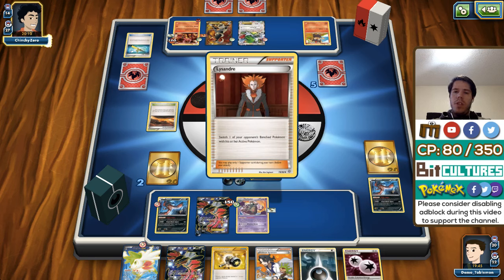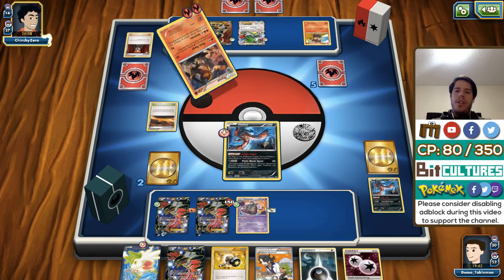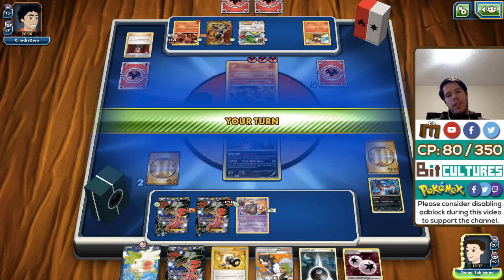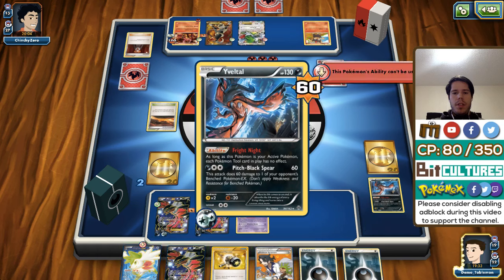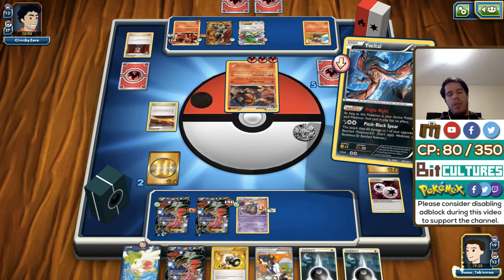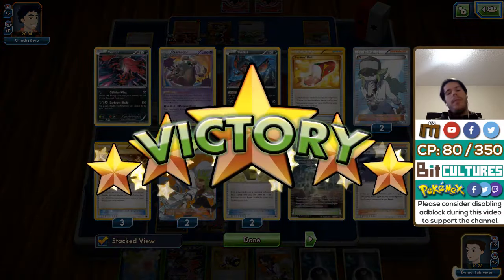Okay, so he Lysanders up. Right, Knight Yveltal. Okay, so that delays. No, it actually doesn't, because we just free retreat here. Free retreats, we take those. No, we don't free retreat, we just retreat. And we Sycamore? Yeah, there's a victory.